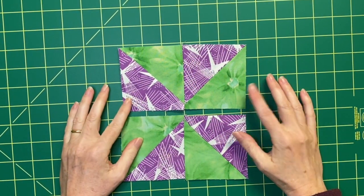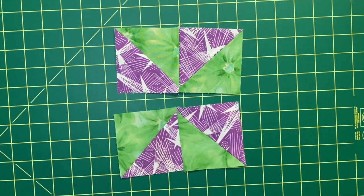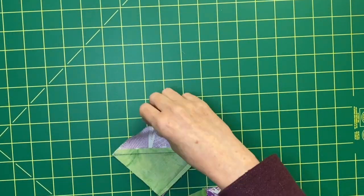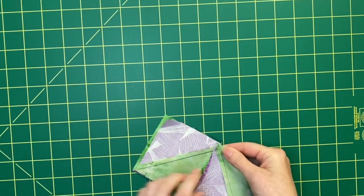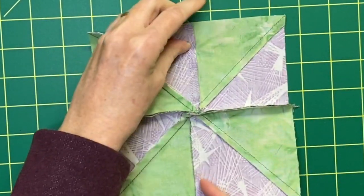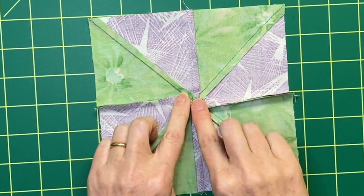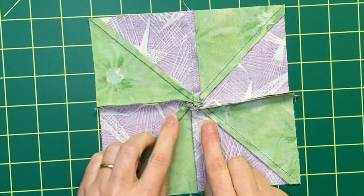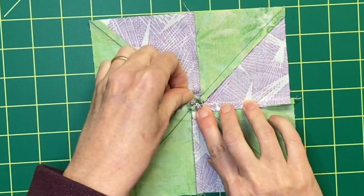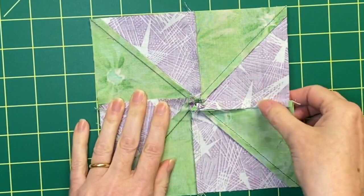We're ready to sew our two rows together. Here's a helpful hint when sewing the rows: they're exactly the same — one just gets flipped around. When you're at the machine, just make sure that you're sewing both sets the exact same way. I have pressed towards the green. Back with my rows sewn together — before I flip it over, you may remember from the nine-patch block that we were able to open up the seams and press them in different directions to help lessen the bulk. There is a lot of fabric right here in the center. If we press this seam towards the green and also this seam towards the green, that allows us to open up this little center part where we get a mini pinwheel.